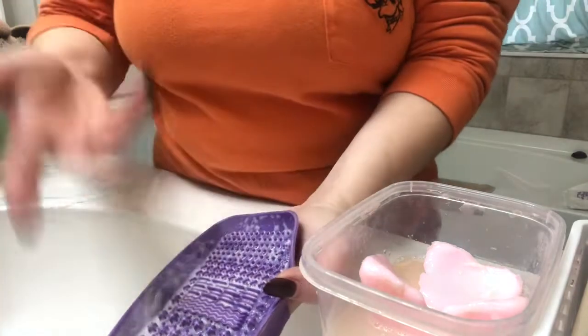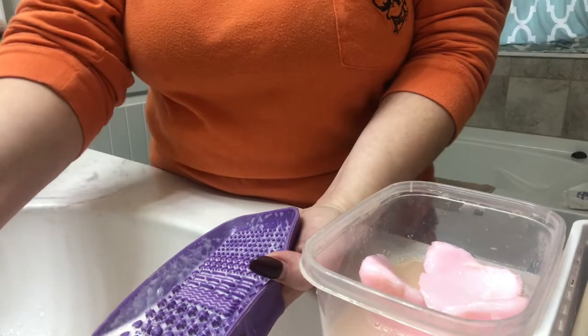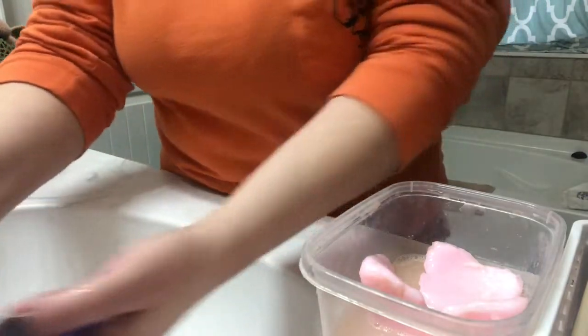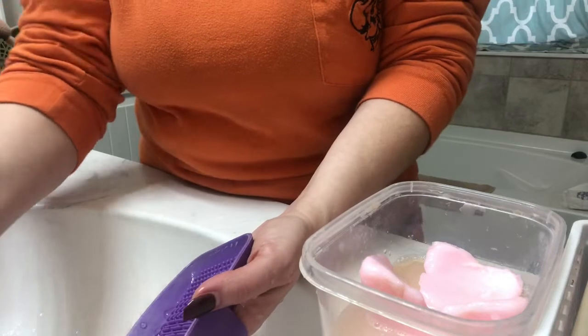Same tactic, same thing. But for my sponges, I'm going to quickly show you, and then I'm going to speed through and wash as many as I feel like washing for now. And then I'll show you how I lay them out and all of that afterwards.